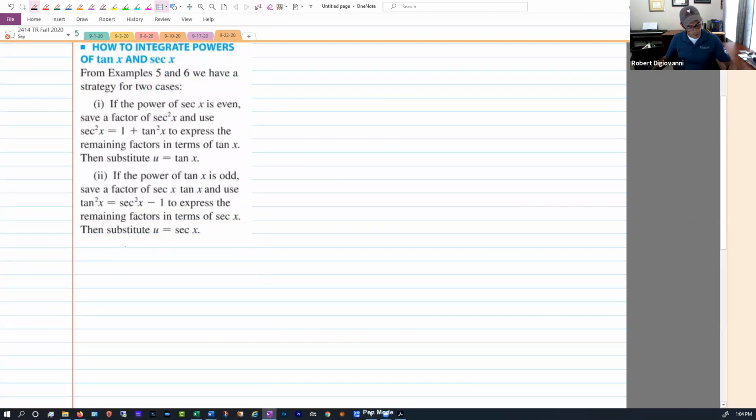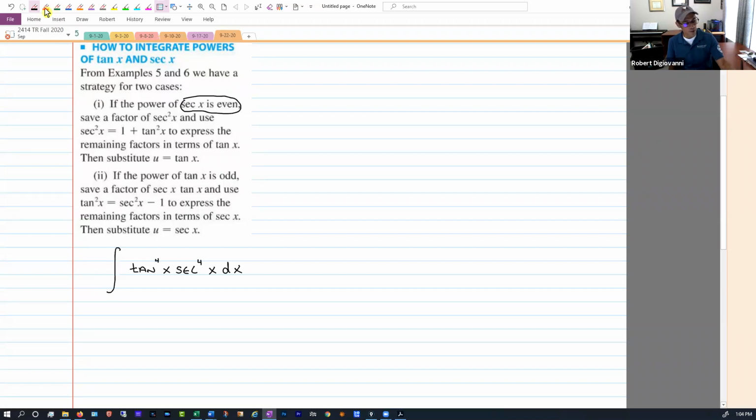So we're going to be working on the integral of tangent to the 4th x secant to the 4th x dx. And so we look at these steps, all right? Obviously, this is a trig integral. We've got tangents and secants involved. So we go to the first step. If the power of secant is even, which we do, we have a secant in there, and it's even, so we're going to continue with this procedure.